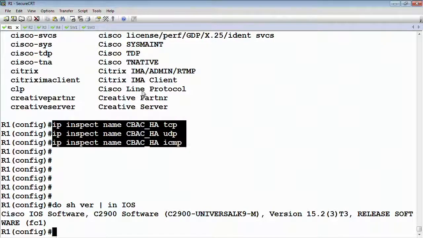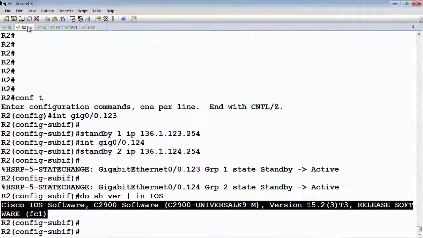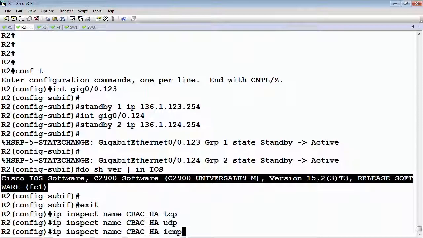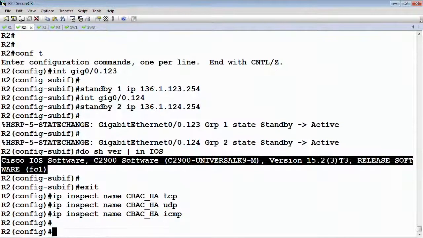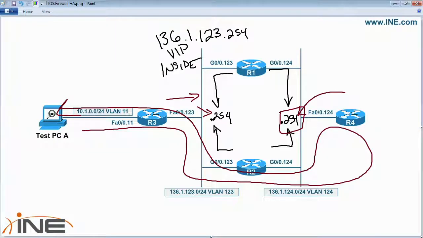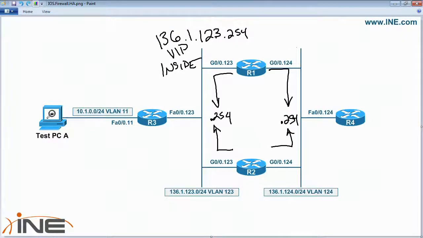So again, from a configuration point of view, any change I make on router 1, I need to make sure to identically make it on router 2. Okay, so we have the inspection policy, that's TCP, UDP, and ICMP. Then we're going to apply this outbound on the links towards router 4. So we're doing the inspection as traffic leaves in that direction.